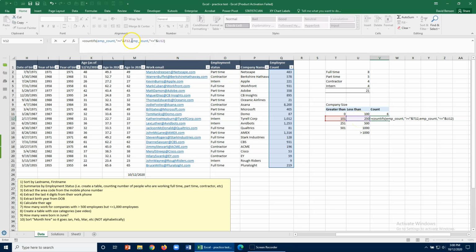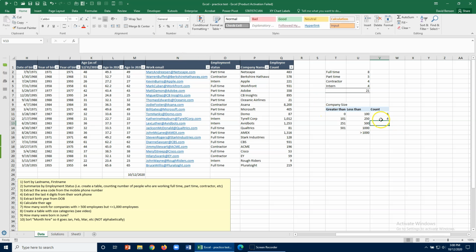So you put the greater than or the equal sign within quotes, and then you put ampersand and point to the cell outside of quotes. That's just a little tricky. To me, that's not the most intuitive, but that's the way Excel does it.